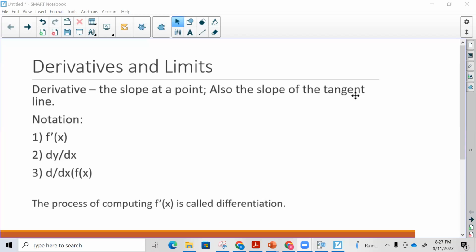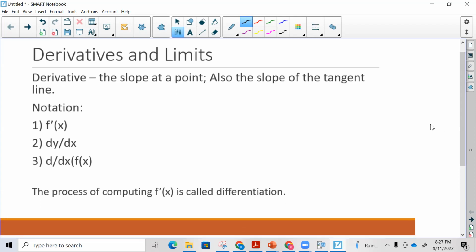So in this video, we are going to find a rule to find derivatives without having to use the difference quotient. The difference quotient is also often a very long and tedious process. And so mathematicians discovered a pattern and then came up with rules based on that pattern. And these rules make finding the derivative much easier and faster.